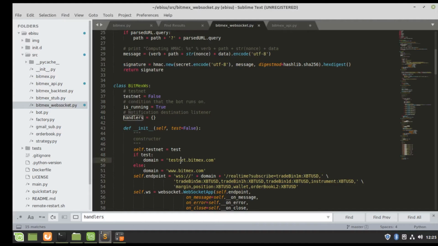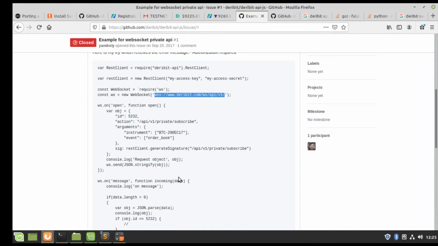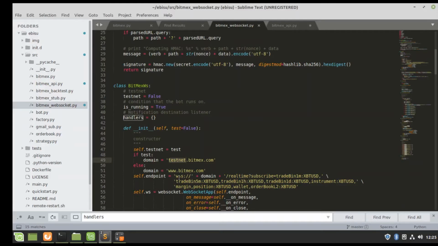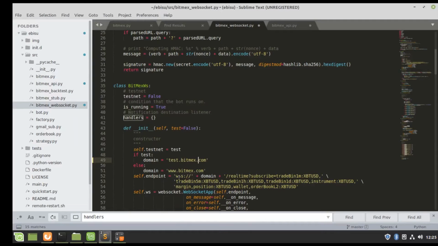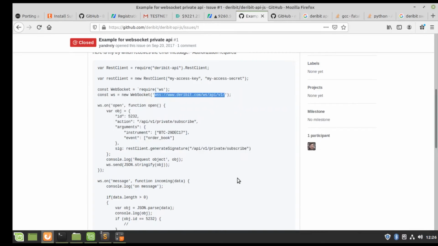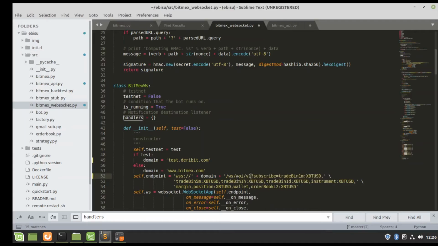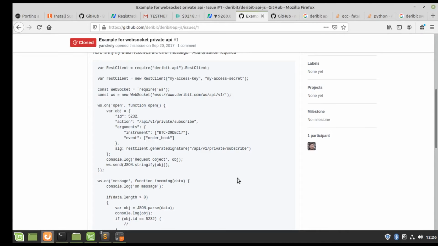New WebSocket. Maybe this says the endpoint doesn't work like that. Where are my action arguments? test.deribit.com. Nope.